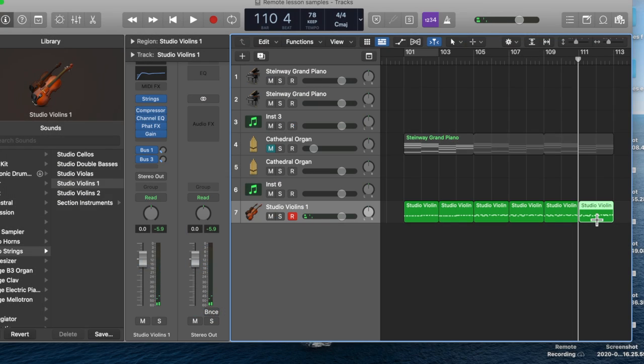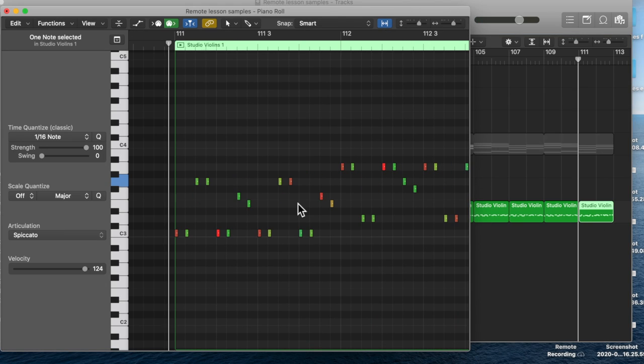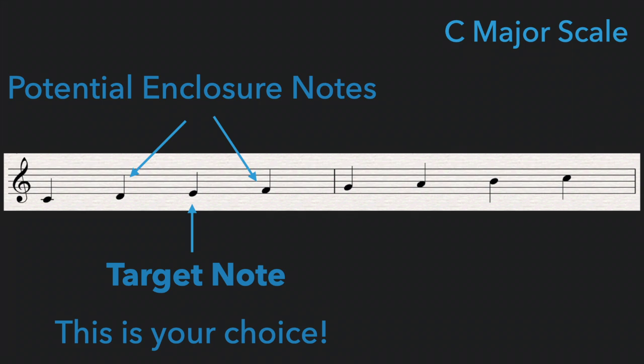If you wanted to be a little bit more adventurous still, the last thing you might want to try is adding a note from outside of the triad, probably from the scale or key that you're working in. This bit here is all over C major, so what I've done is a very simple enclosure of the third. An enclosure just means to use a note that's in the scale of the chord that you're working over, and just play one note above or below it.